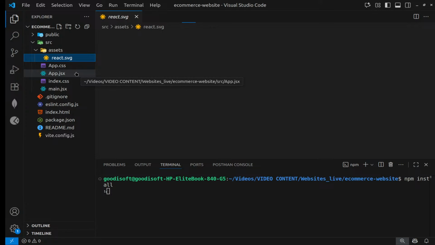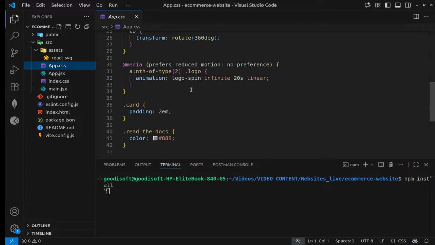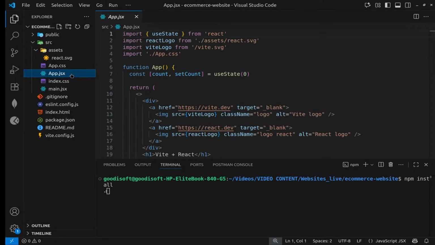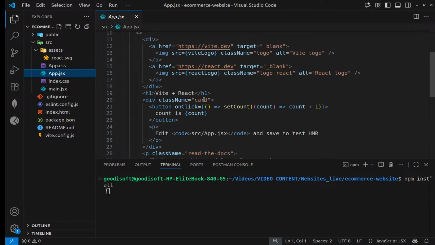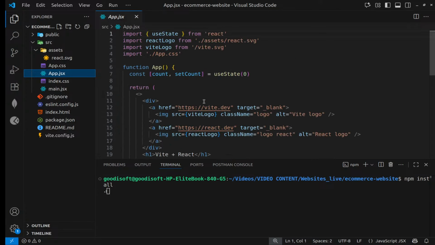Same way, we have app.css. This is a global CSS style sheet that is created to style the root of the project and every other thing. Then we have app.jsx. This is the entry app-level component of the React application. I'm going to explain this better as we continue.